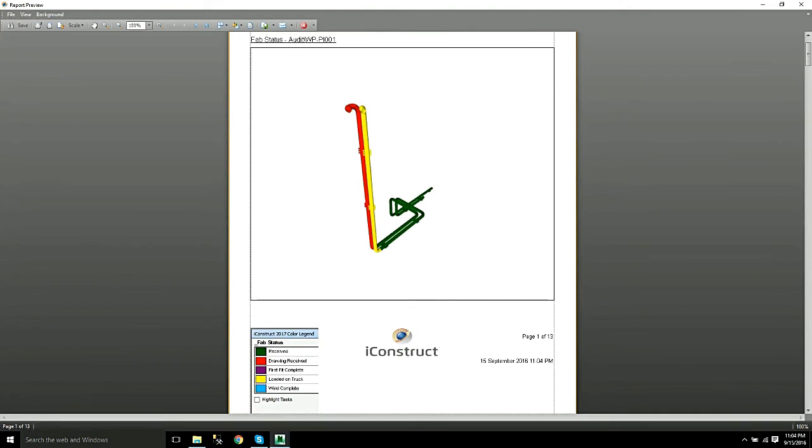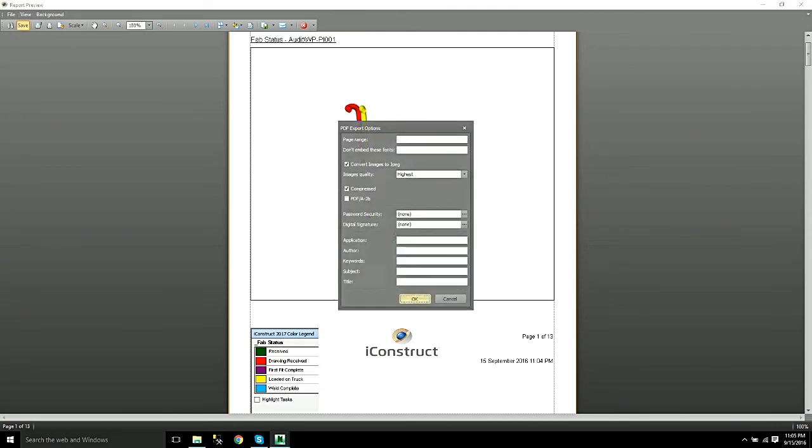So each one of the managers weekly can take a look at how is our progress per work package for each one of our fabrication statuses, our calculated ship dates, and this is very, very good for the superintendents and the people that are planning the work out in the field. Do I have everything available for each one of my work packages? And they'll have a digital representation of what they need to do out in the field. So we can save this as a PDF.